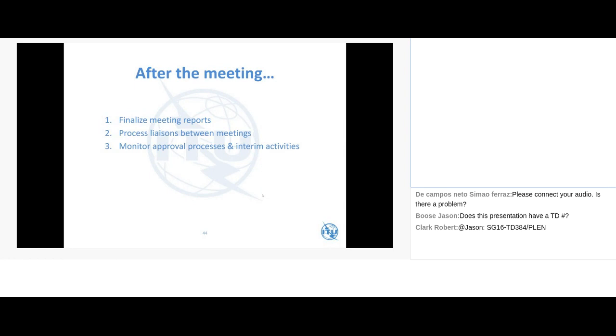There's a constant process of monitoring the interim activities, typically the e-meetings and rapporteur group meetings, but there's also correspondence activities or other forms of participation in one another's groups. And as the leadership team, one of your really important roles from an ITU or ITU-T perspective is promoting the work of ITU to those outside. As well as your affiliations to your parent organizations, you also act as an ambassador for the work of ITU and ITU-T. This can be in very practical terms: attending conferences, attending other events, and speaking on behalf of the other experts.